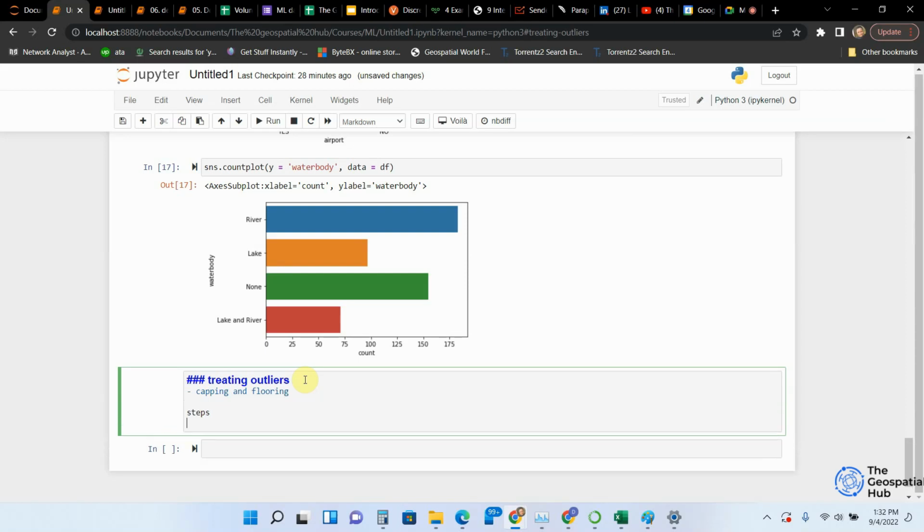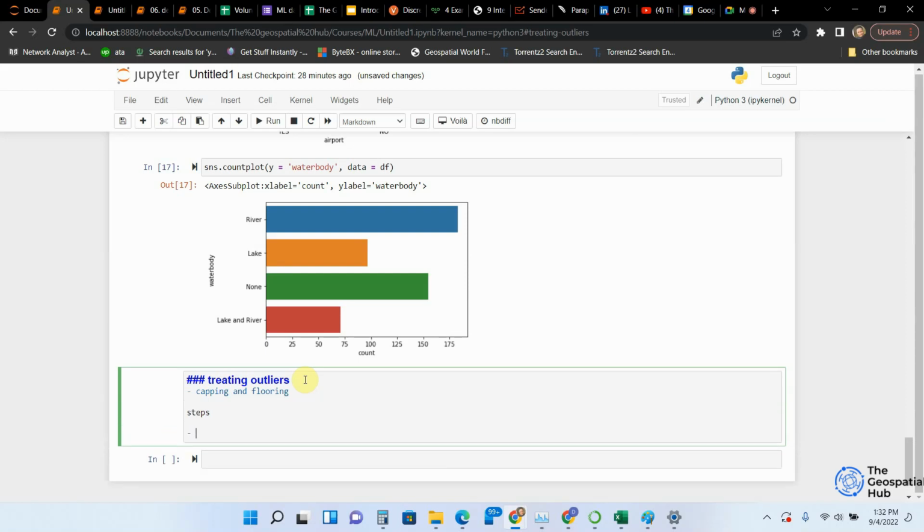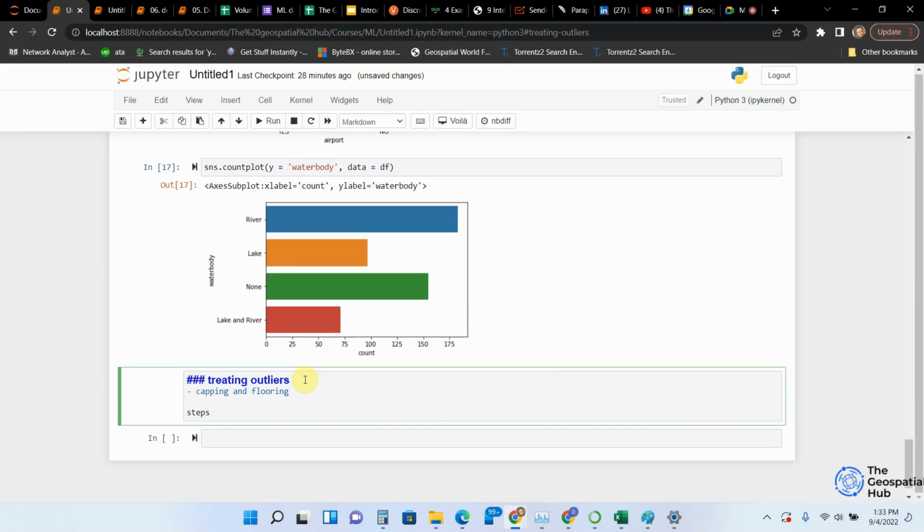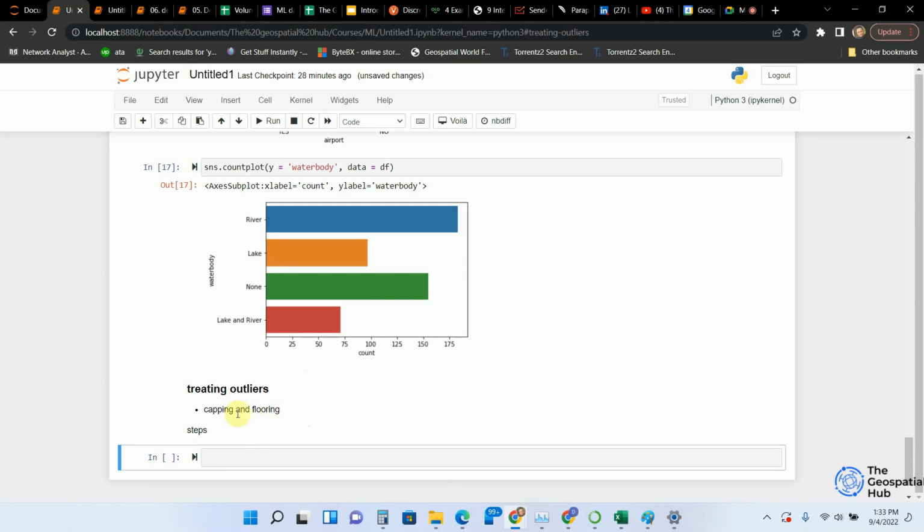The very first thing we want to do is find all values above the 99th percentile. Instead of typing, let me just implement it. So we'll do capping and flooring.